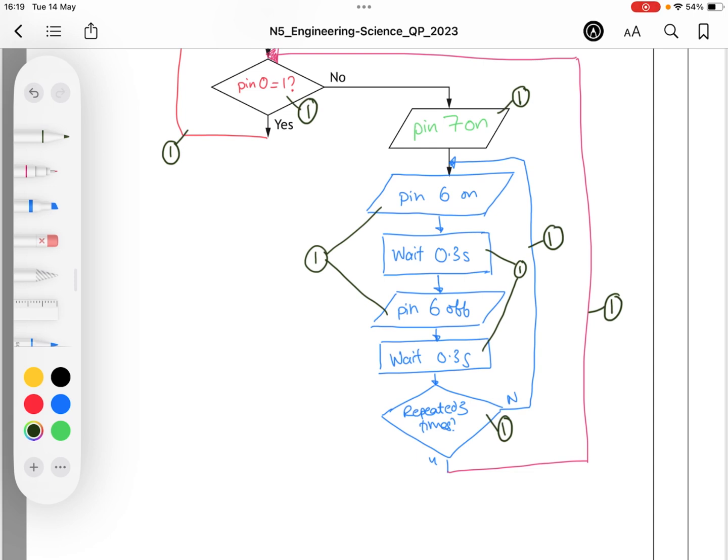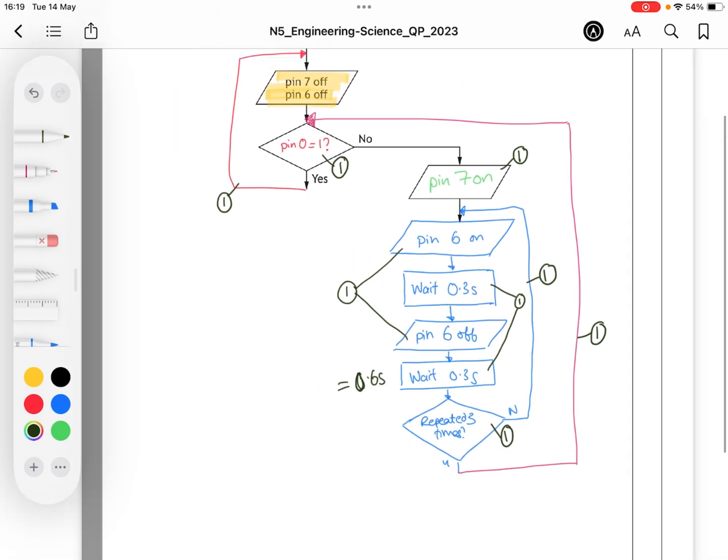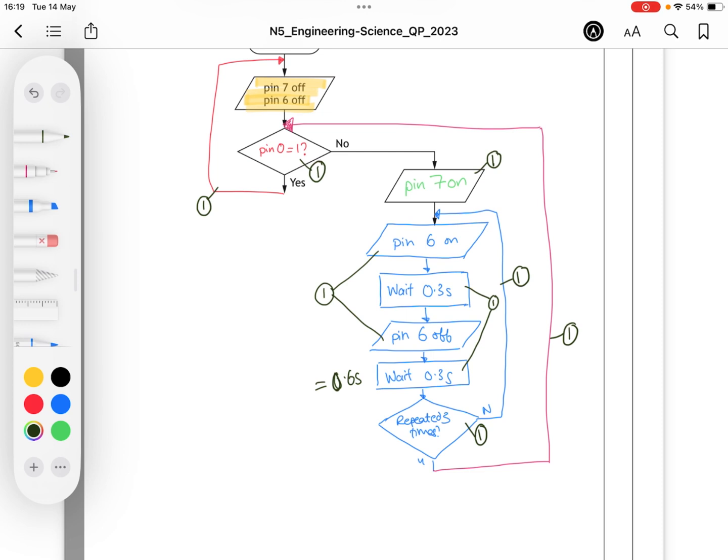What I said earlier was you'd lose your mark if you wrote 0.6 seconds. The point there is that you need to make the on and off wait time equal 0.6 seconds. So if you had, instead of doing it evenly like I did, put it on for 0.4 and off for 0.2, that's valid. Any combination, but I would stick to the halfway. Let me see how many we've got there. 1, 2, 3, 4, 5, 6, 7, 8.